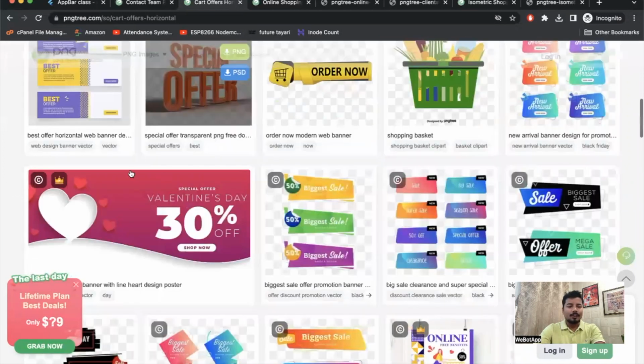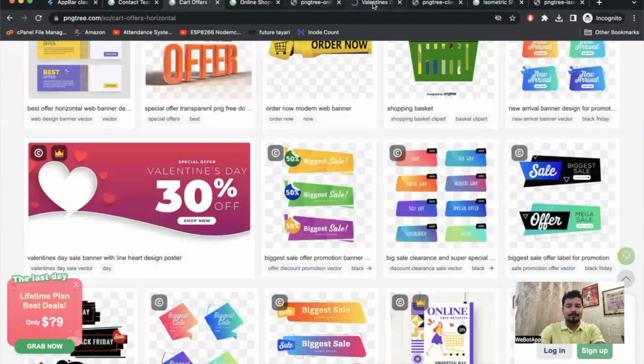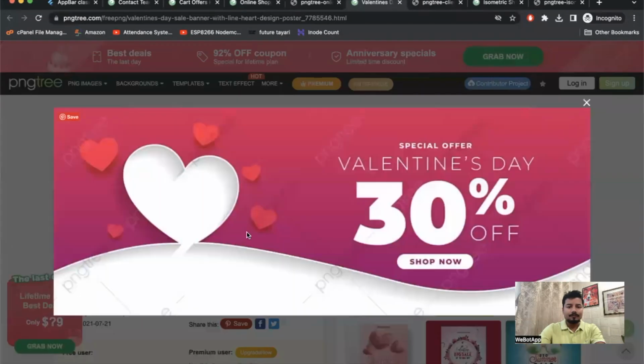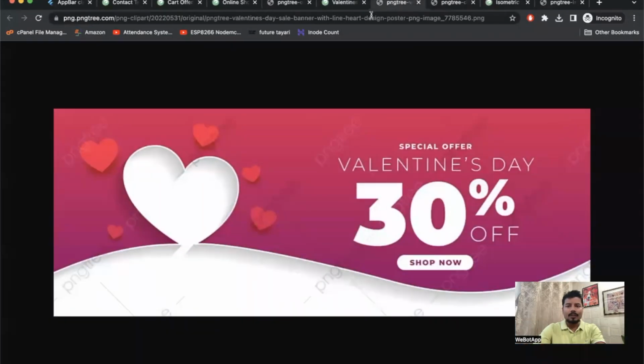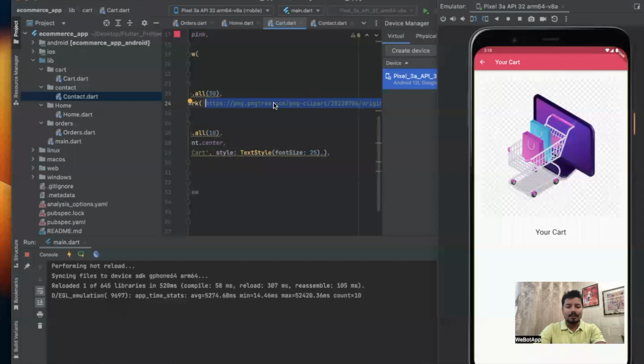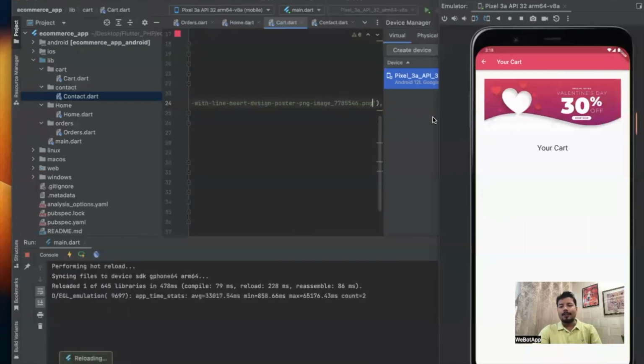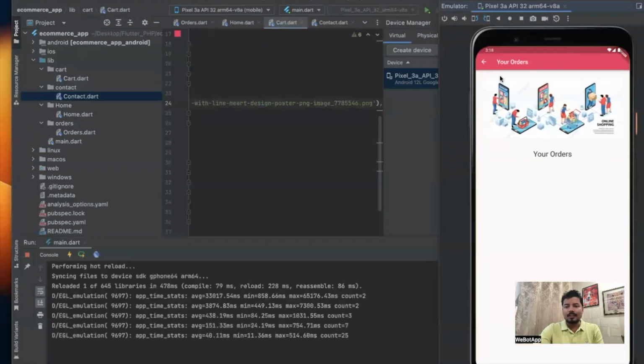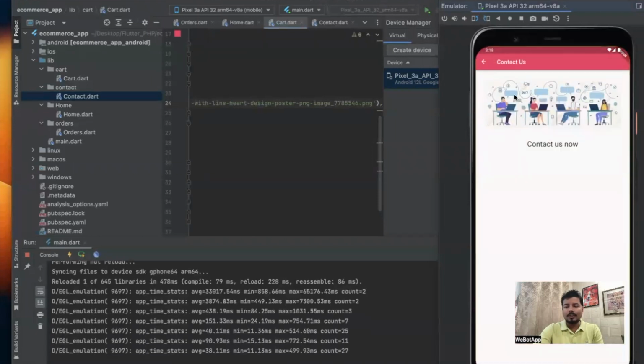What I will do, I will simply open this image, and copy its URL and paste it in the cart page. Okay, but once you practice it on your own laptop or computer at your home, you can use good images from good sources. So this is our cart, this is our orders page, and this is our contact us page.